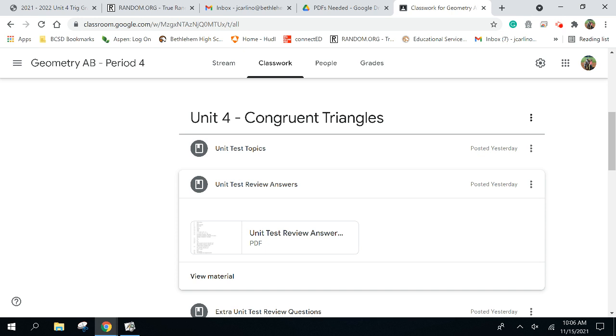Everyone see at the top of page 34. This isn't anything new, I know, but I just want to make sure we're good. Everyone see the textbook questions I'm suggesting. Those answers are right here, unit test review answers. And then you guys see 4 proofs. Those answers are right here too, where it says unit test review answers.